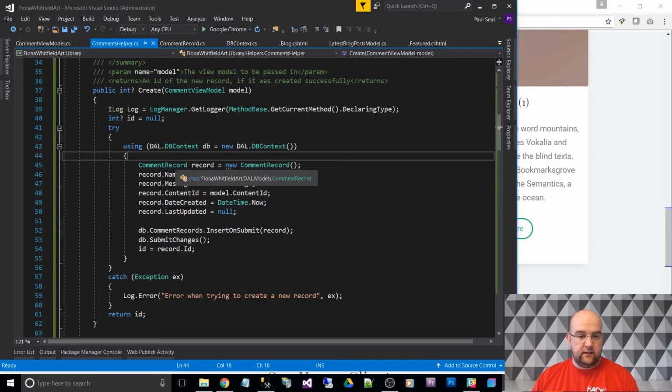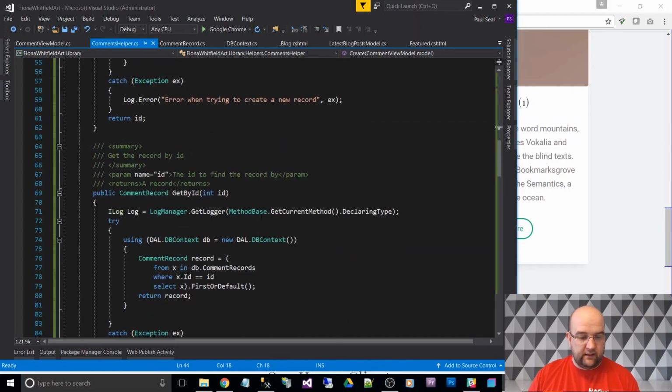Just in case you did want to change things and have it going into a database differently, you would still have the view model working fine. The view model doesn't need to know about all the table attributes and everything like that. It's in here where we assign what means what. So you could use this with a different database engine, and the other aspects of it will be fine. It's just the data access layer that would change. So that's why I'm doing it this way.